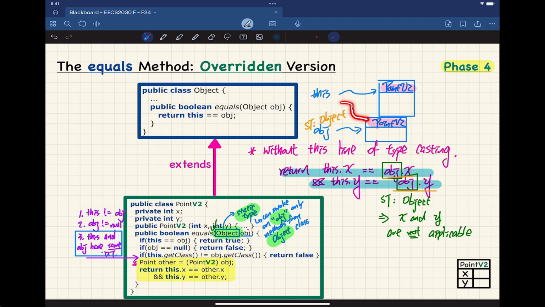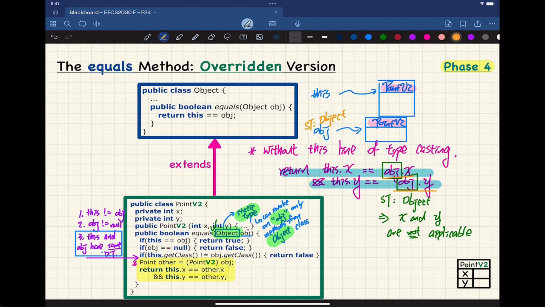We don't want to create a new object and waste memory. We just want an alias pointing to the same object as obj, but this alias is going to have the correct static type for us to call x and y. That's exactly what this line is doing.